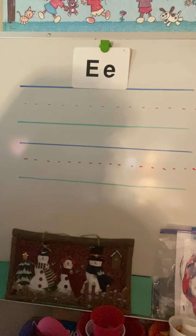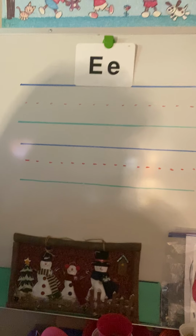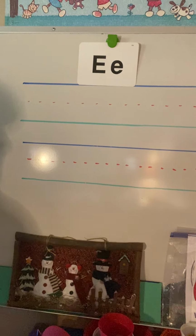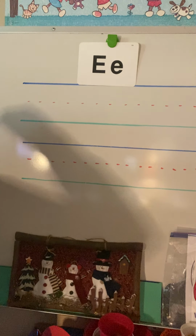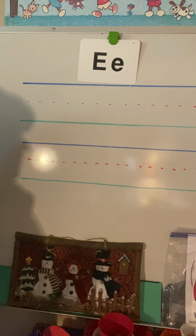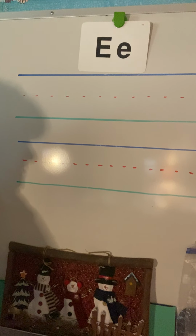Okay, we're going to do the handwriting. Now, we did this the other day on Zoom. We had no school on Monday. I think we did it on Tuesday, didn't we? So I showed you guys two different ways to make E's. You can try both ways and decide which one you like better. I'll show you. I think I like this way the best.